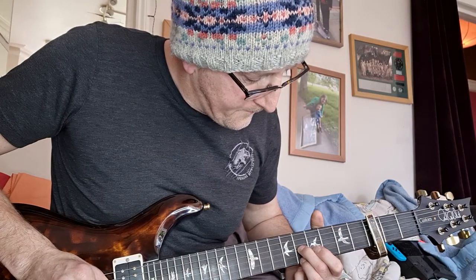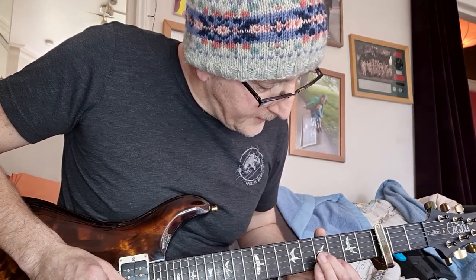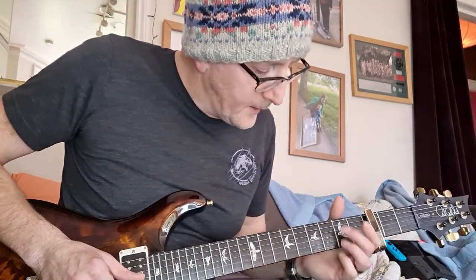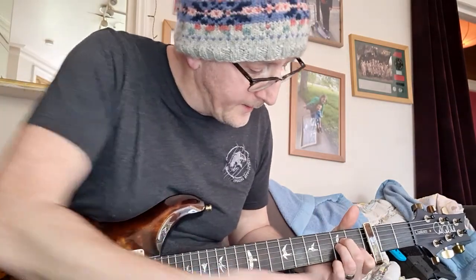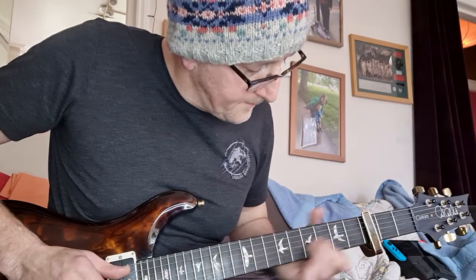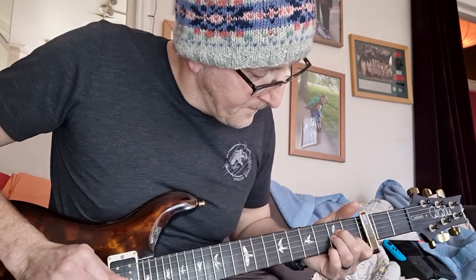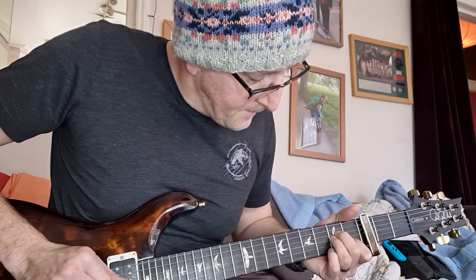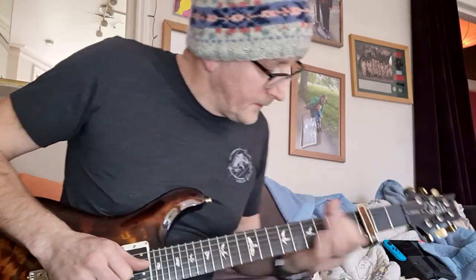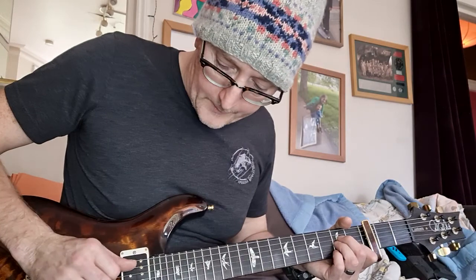So, and then 1st and 3rd strings again, but it's on the E string it's the 3rd fret, and on the G string it is the 4th fret. So if we forget about what the bass string's doing, that's A minor. Okay, so it goes, that's the start, so that's A minor and it's just rolling up and down these strings.